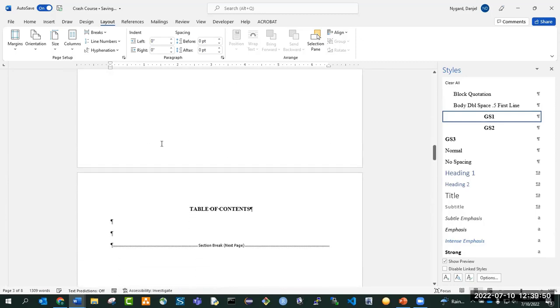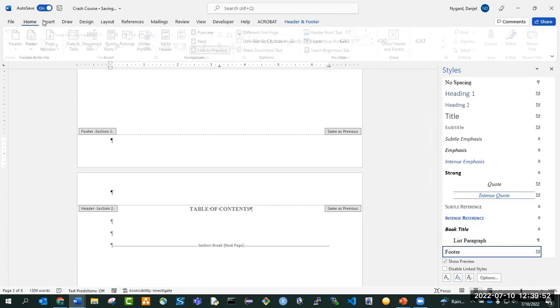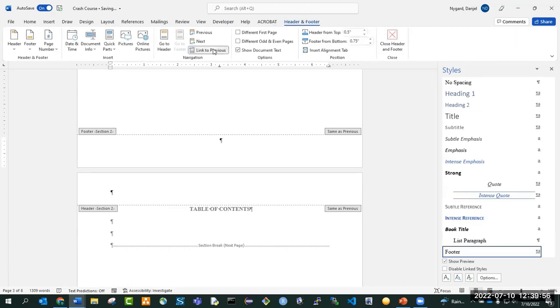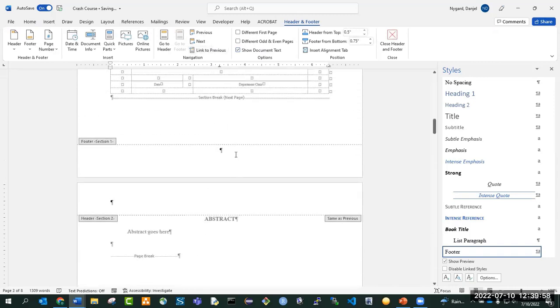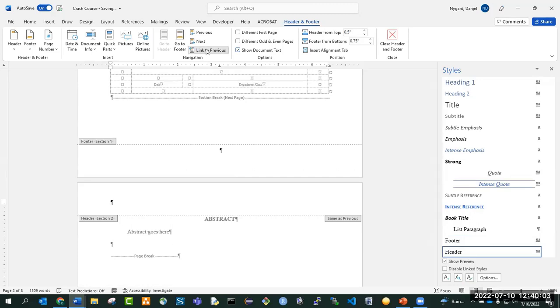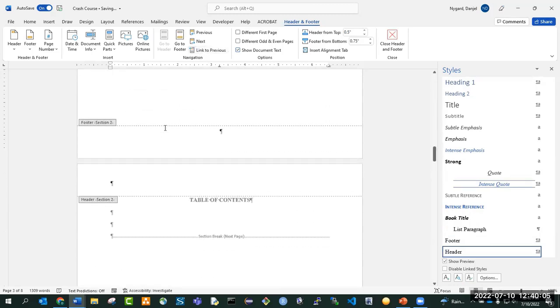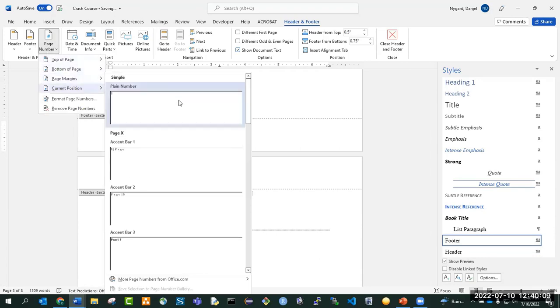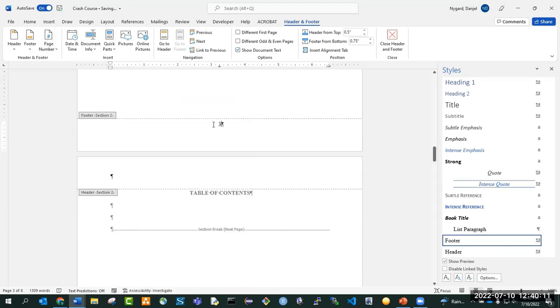Now to add the page numbering here, I'm going to go ahead and center align it. I'm going to unlink my header or footer, this section here, I'm going to unlink. And then right down here in this page number, we're going to insert the current position, plain number.